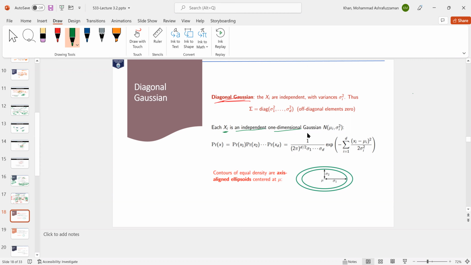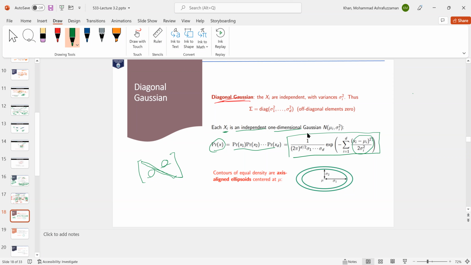And for this special case, the density becomes even simpler. So if we simplify it, then we have a density like this. Now instead of using the covariance matrix, we can simplify it because we know only the diagonal entries are numbers and the rest are 0. That means all the off-diagonal terms will go away. The only terms that will remain are related to the diagonal terms, and these are the terms here.